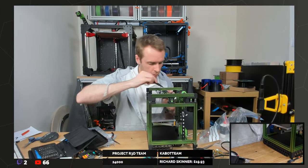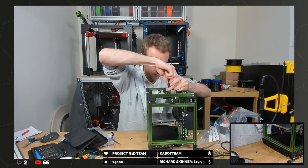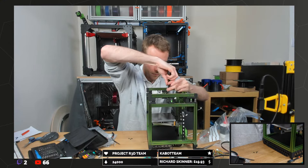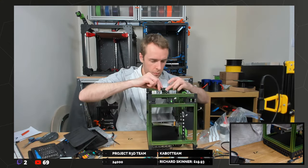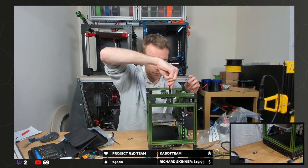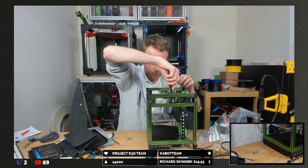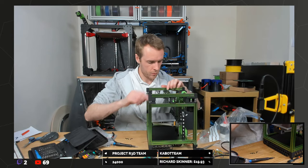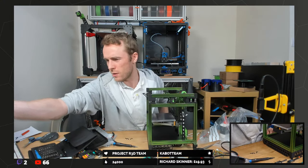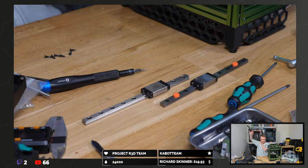We do need them right out, don't we? Probably should have kept the gloves on for doing this, because this rail is going to be greasy and nasty. So you can see actually how similar these two rails are. I mean, if you didn't have a... Oh, it's really hurting. Sorry.